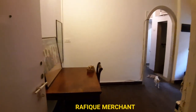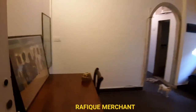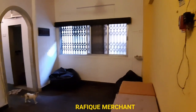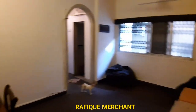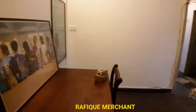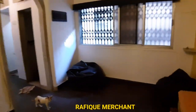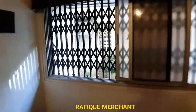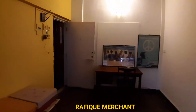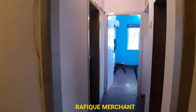Checking out the 1BHK fully furnished in Ganga Darshan — we got an intruder there! This is the living room, hello to that little cat over there. We've got a workstation, a table and desk here. You've got a grill as well. This is Ganga Darshan, A, B and C wing, right in the lane of D-Mart. Living room here — let's go inside.